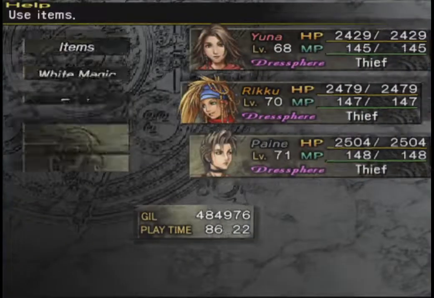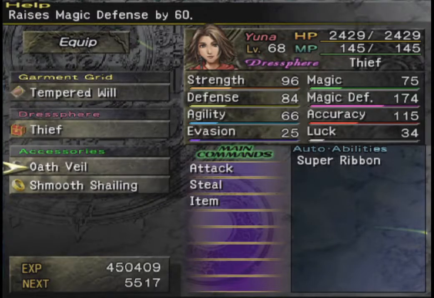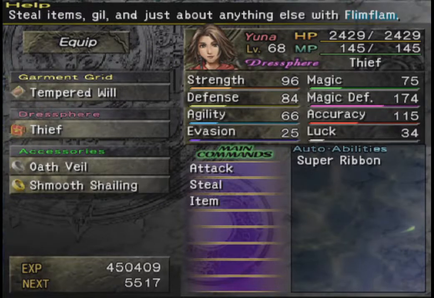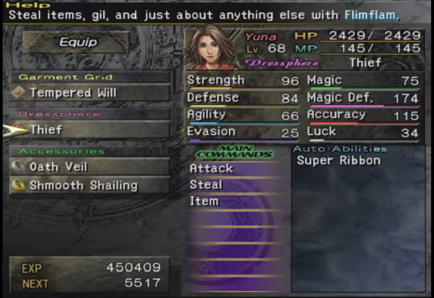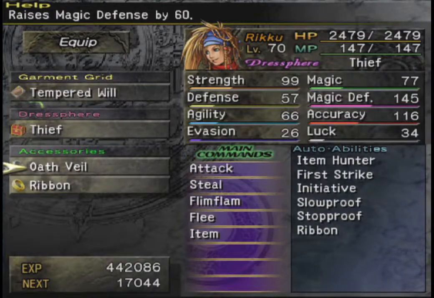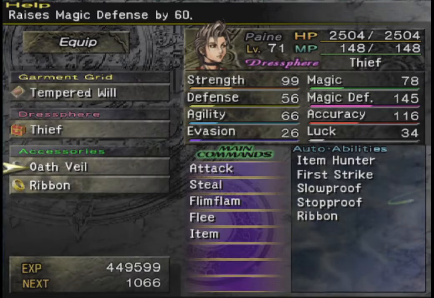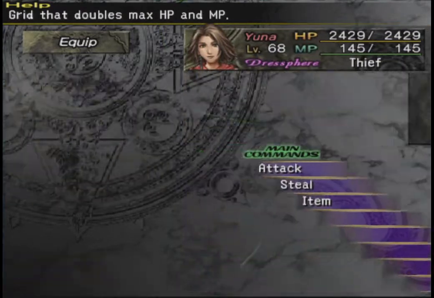Alright, so for my setup, this is what we're rolling with. Got Tempered Will, with the Thief, Oath Veil, and Shmoo's Shielding with Recall. Got the Thief on either side of the gate for the Mascot, so we're going to be going straight into Mascot as soon as we get started. Tempered Will for Riku, Thief, Oath Veil, and Ribbon, and the same thing for Pain. Obviously, I'm going to be sending all three of them through that gate.